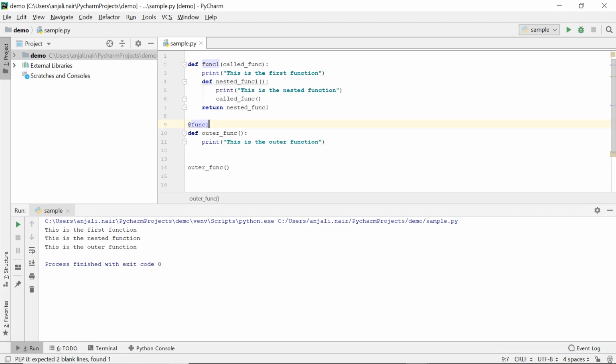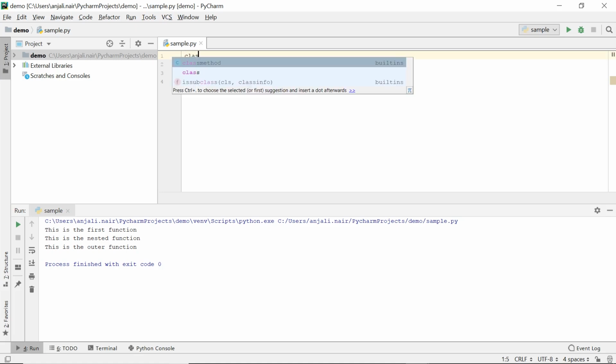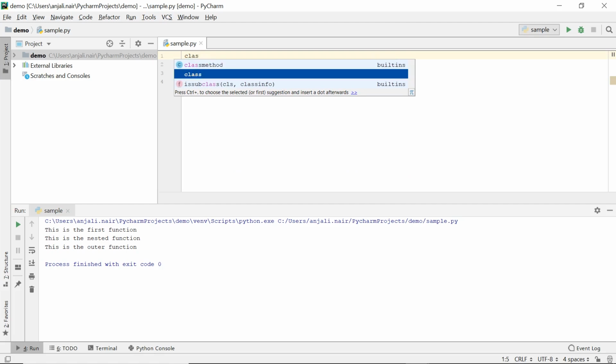They allow you to change the operation or the functionality of a function. Now this is just one use case for a decorator. Decorators are also used a lot to differentiate between static and class methods. So that will be our next program. Now both class method and static method are bound to the class. The main difference between both of them being that a class method can actually change the state of a class, while a static method is not allowed to do so.